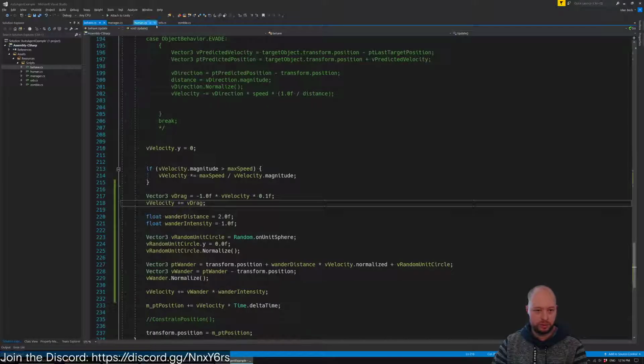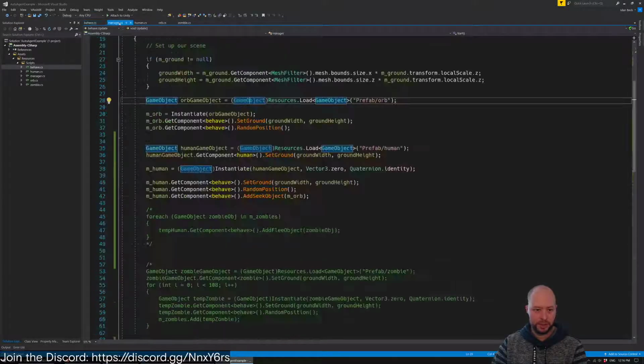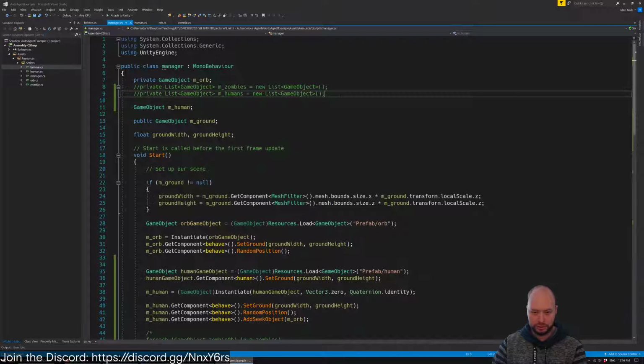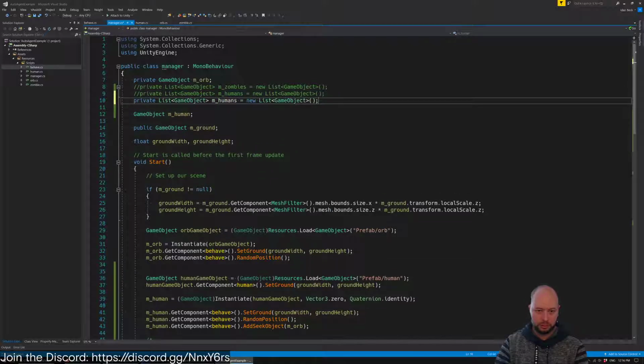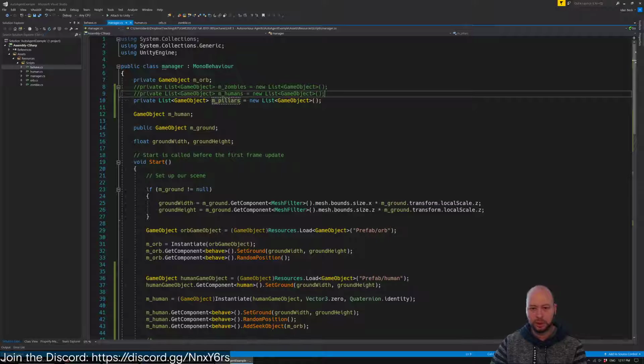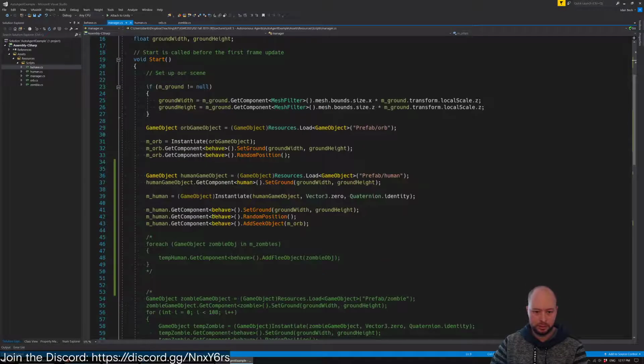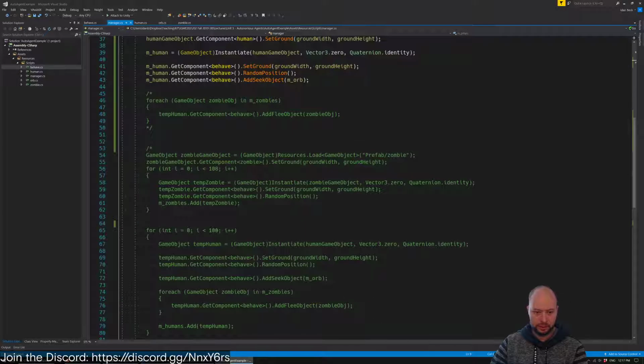Now we can go into our behave, or our manager, and we can create some pillars. Cool. And let's create a bunch of pillars for us to avoid.